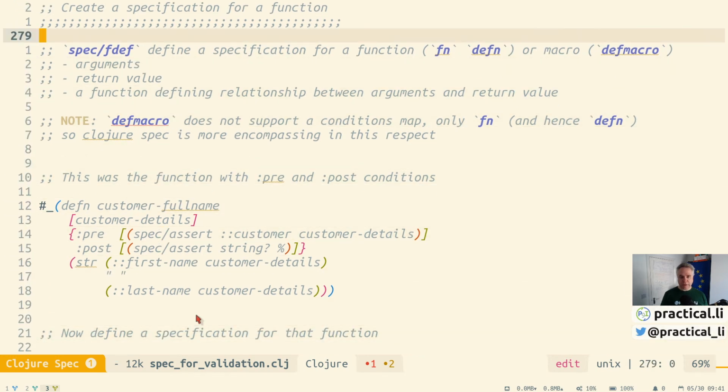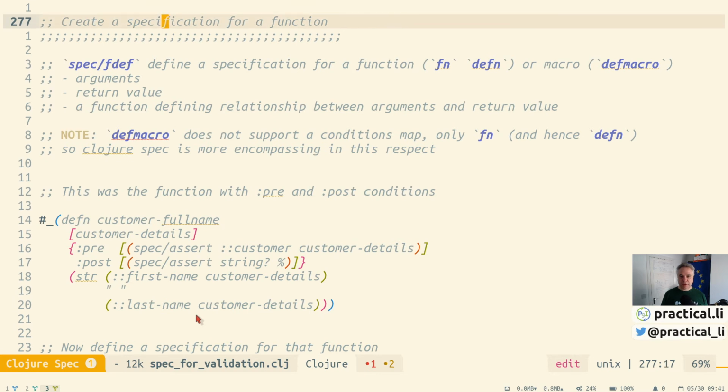So now we're going to look at Spec by itself. So we've wrapped up pre and post conditions for now. We're just going to look at one of the ways to define a specification for a particular function.